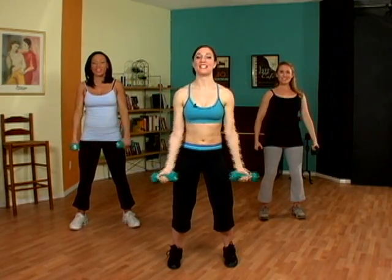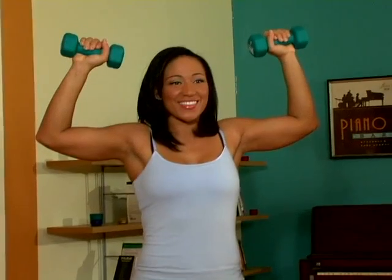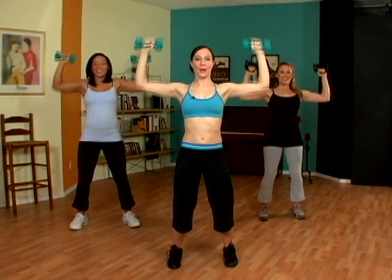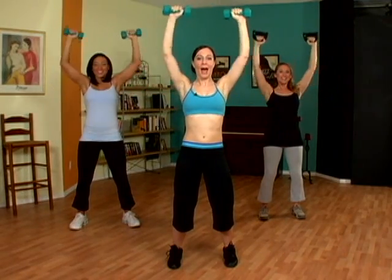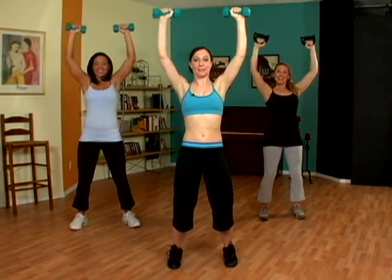That's it. We're gonna keep our stance. We're gonna bring our arms up over our head into a 90 degree angle with our elbows, and we're gonna do some lat pull downs. Here we go. We go up, up, up, down, up. Same smooth motion. That's it. Belly button's into spine.